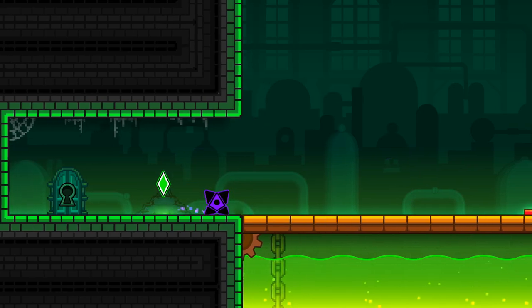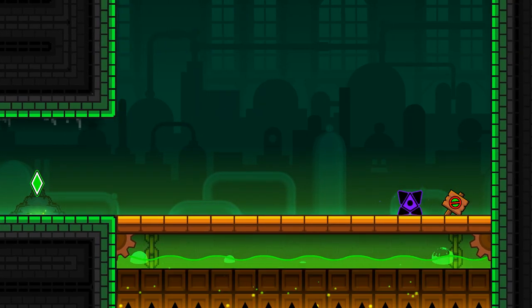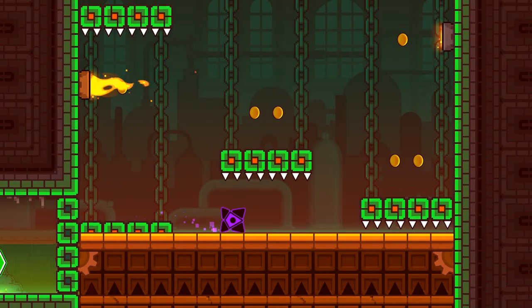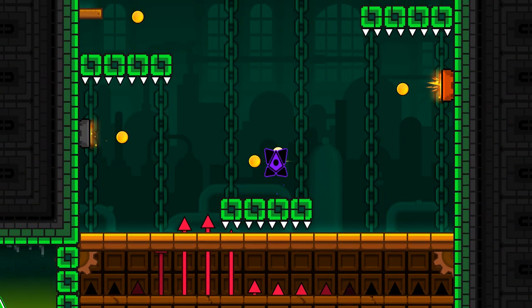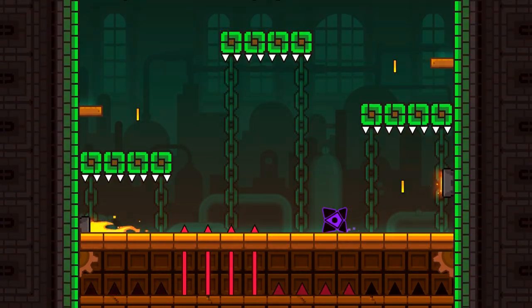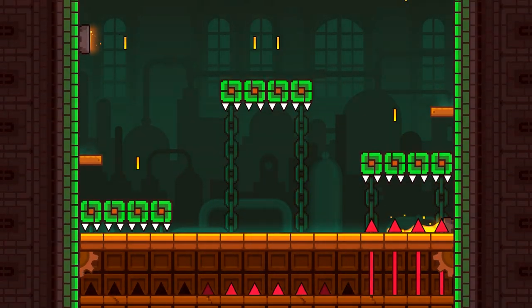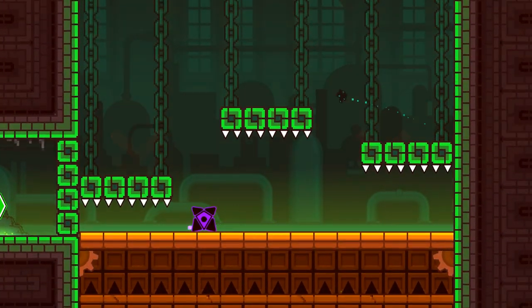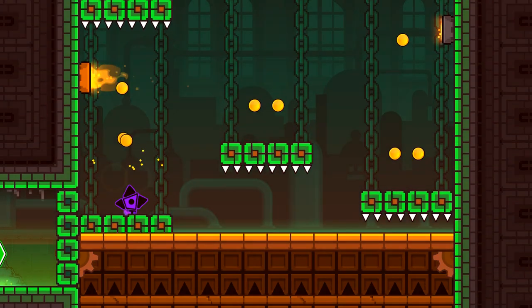Okay, this is actually really hard. I'm trying to learn, like... I think what I need to do is maybe go up here, then grab those, and then grab these. Oh god. No, I need to go get that. Getting all the coins on this is crazy. Doing this in time is insane.